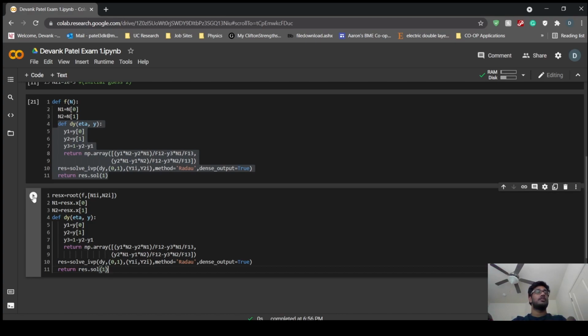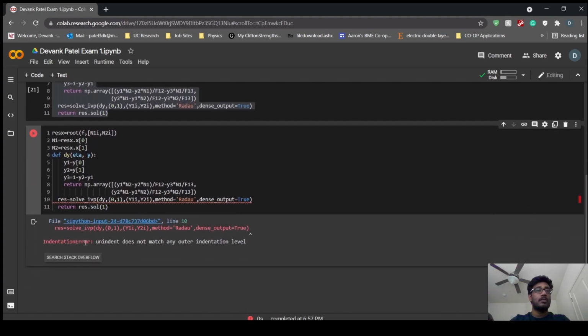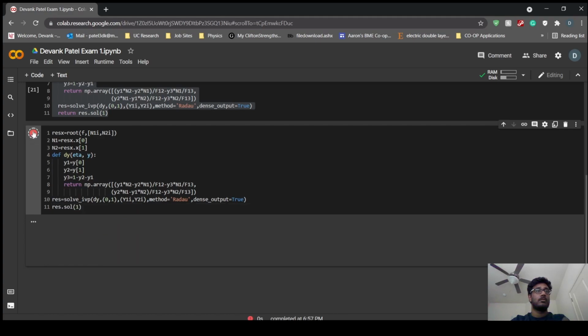And now let's see if it runs properly. And we have an indentation issue. So let's push this back here. Let's see if that fixes the issue. Oh, that just portrayed the array.